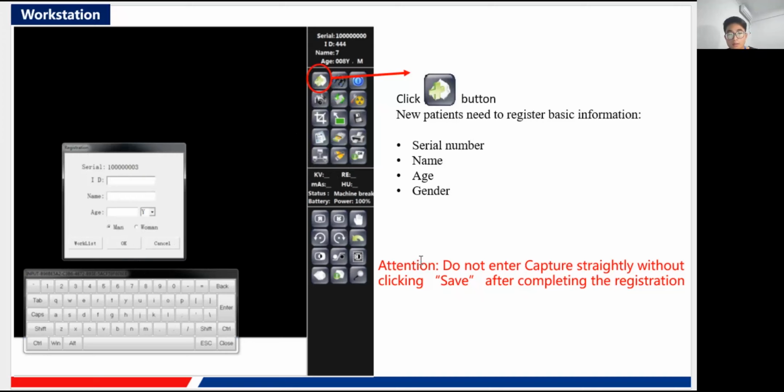Here I have written, you do not enter the capture straightaway without clicking save. Here save means OK. You need to click it after you fill in that information. Very important, because if you just skip it and do not click save, all the images will be stored in the software, and if that happens many times, the software will function abnormally and be very slow, and you won't want that to happen. So always make sure you click OK after you have done all those.